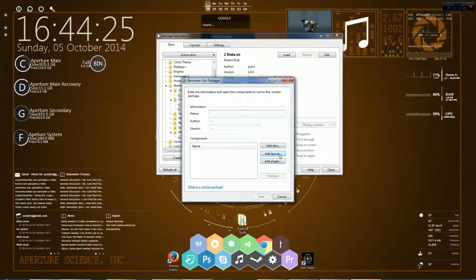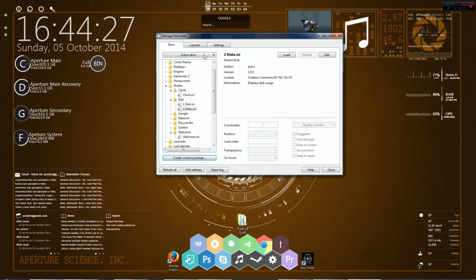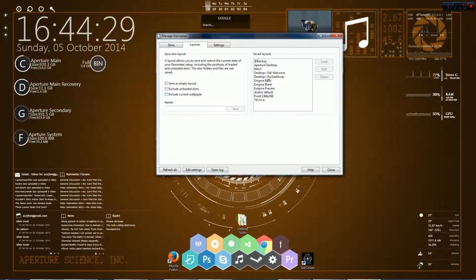Now, a layout is essentially something that you can set up as well. I've got some of these already set up that came with installers. Essentially it's a way for the creator of that particular skin to show how he had it set up on his own.